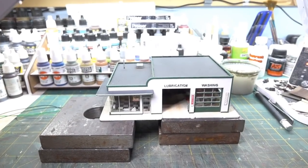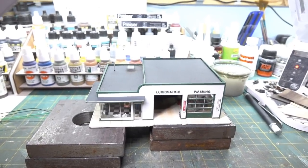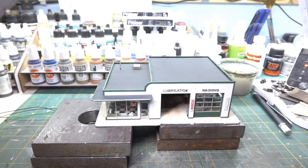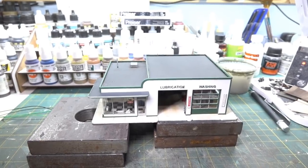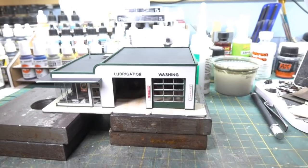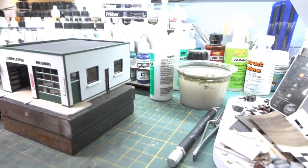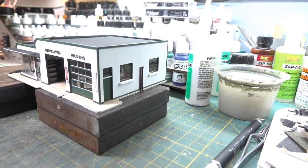Okay, here we go. Pretty much have this ready for the layout. Got the roofs installed. Yeah, they need a little bit more weathering, which I'll get to. But overall, things are looking relatively good. I did finish the... I'm probably not going to see it because I don't have great light, and I can't really move the building all that well now because of the darn lights.